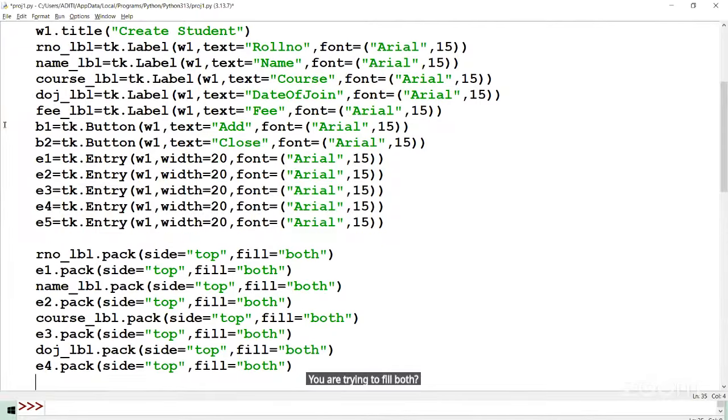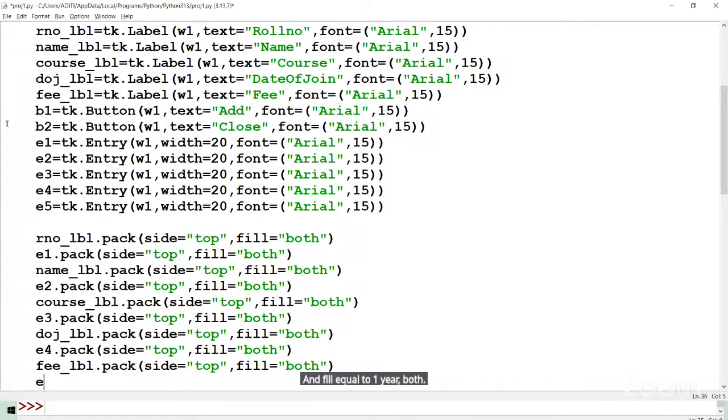Then fee label.pack, and side equal to top, and fill equal to both. Now entry field 5.pack here, and side equal to top, and fill equal to both.